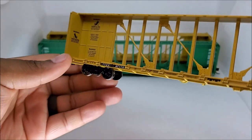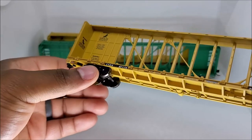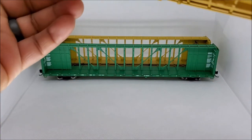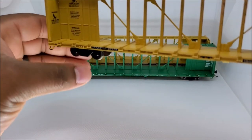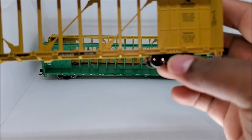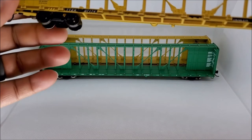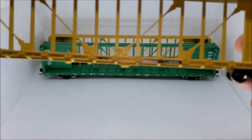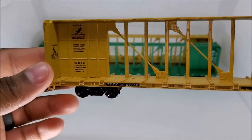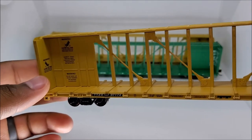So just another quick shot at these cars. That's pretty loose. Just noticed that right off the bat. So whenever the layout gets operational, when I actually get these out, I'm going to have to tighten up these trucks, which is no biggie. No biggie. Other side's a lot tighter. At least it looked like it. Yeah, definitely a lot tighter. There's a lot more freedom to move in this truck here than there is in this one. But anyway, that's really not too critical, too important, because like I said, I can always tighten the screw in there. Maybe the screw just walked out a little bit.